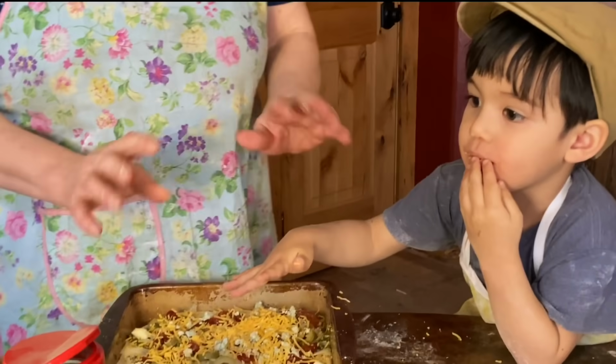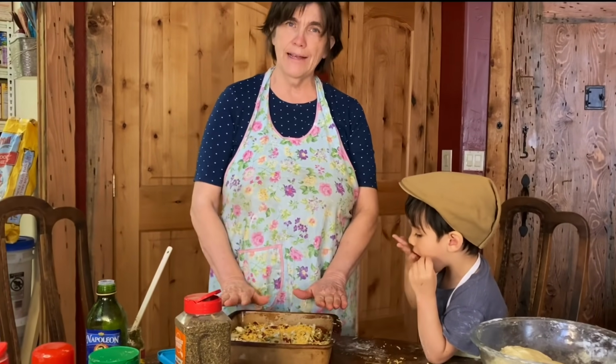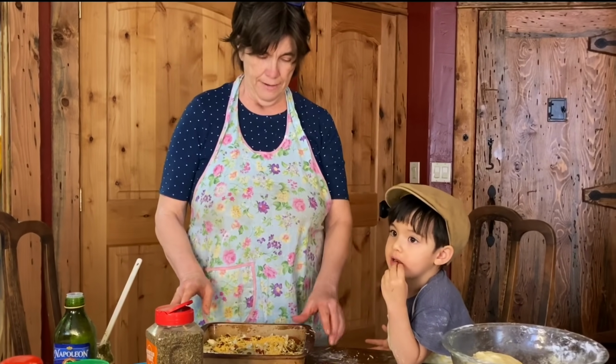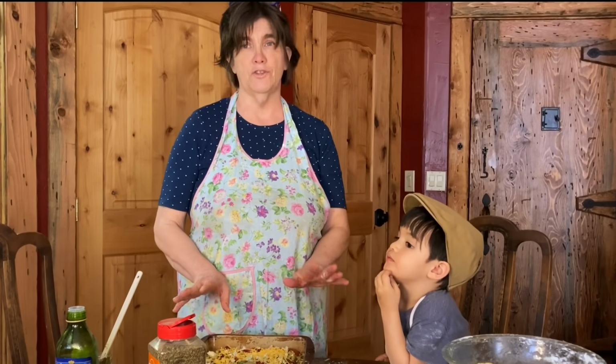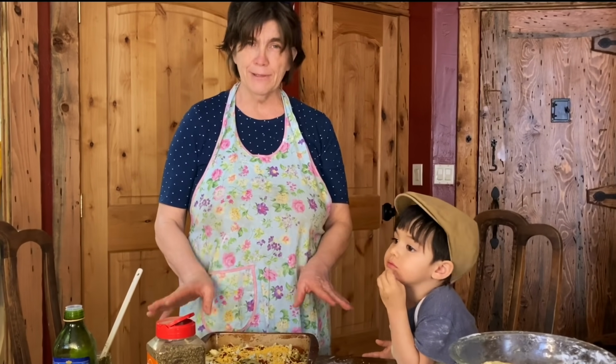Okay. Now we've got to set this aside to rise. And when it's doubled in size, we'll put it in the oven at 400 and bake until done. And it'll be a nice golden brown on top. And this is so good. Great with soup, great with salad, or just good anytime.